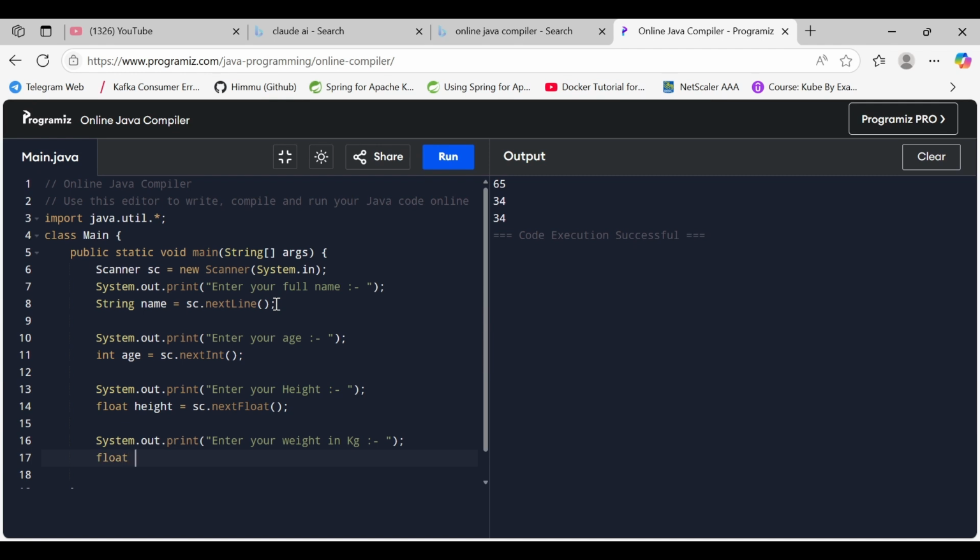That can also be stored in float as well. For now, let's store it in double, so we can see the pattern of all data types. Sorry, nextDouble.